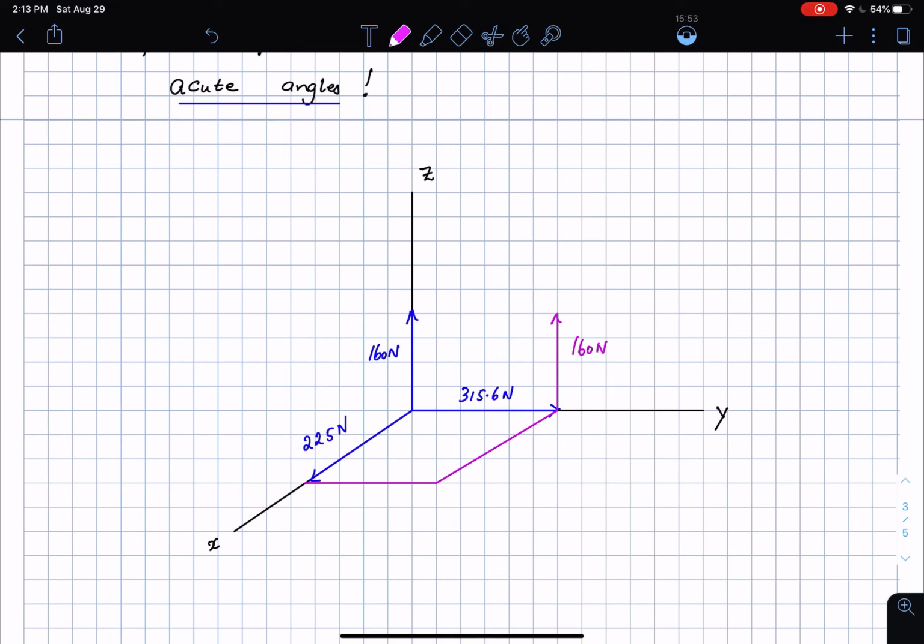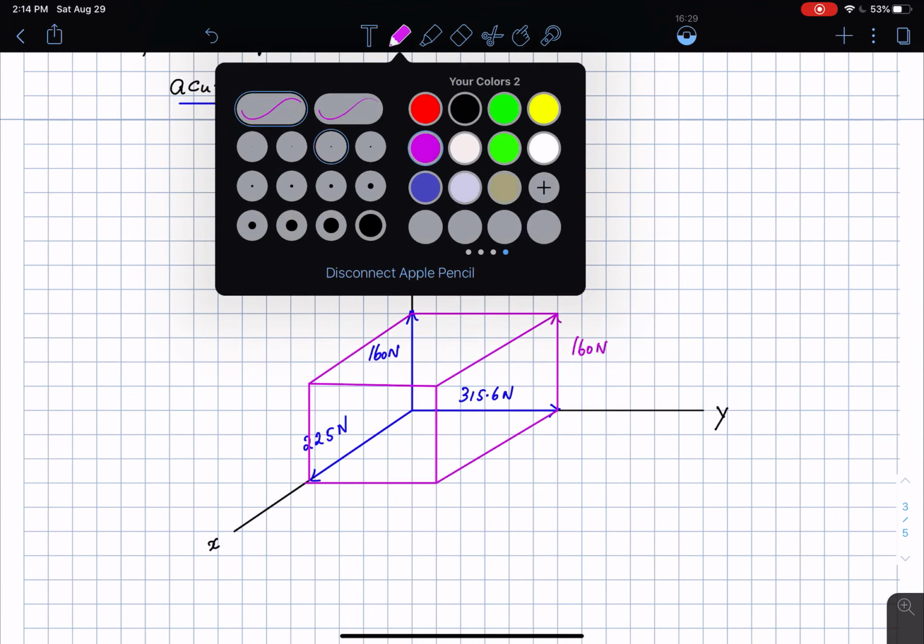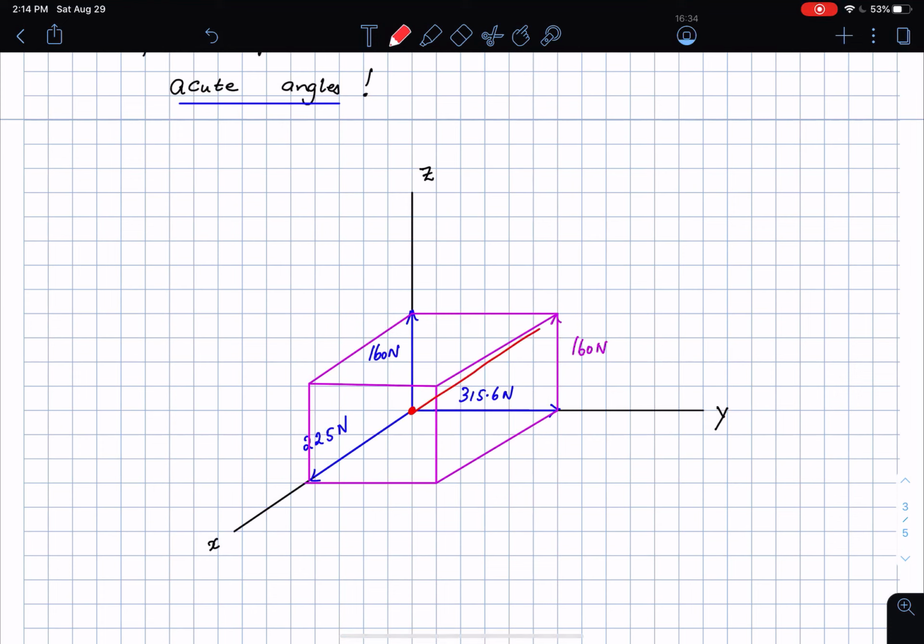To get the actual force, let's complete the parallelepiped. This is going to be confusing to look at, but hopefully not too bad. So I'm going to draw that. Then I'm going to join these two. I'm going to join those two as well. Then I'm going to have one more somewhere here. And then join these two, and then join those two, and then my resultant is going to be starting from here all the way down to there. That is going to be my resultant, and I'm going to take an arrow and draw it as FR, which is the magnitude of the resultant, and that was around 419.3 newtons.